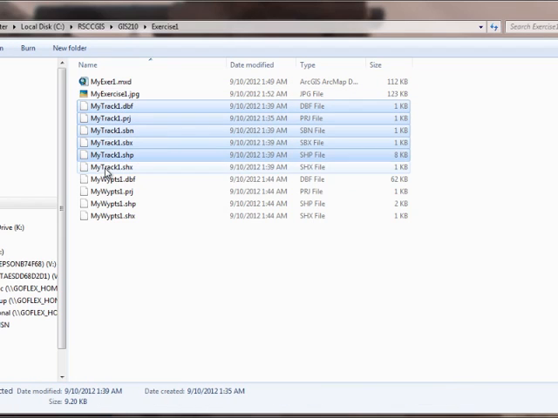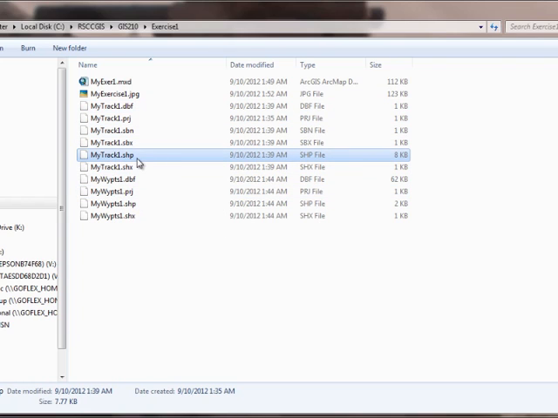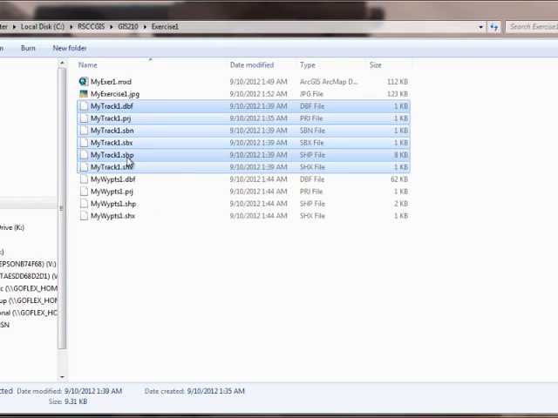We've got the My Tracks, and we've got the My Waypoints. Now notice that a lot of you are new to GIS, and just something you'll learn is that when we refer to a shape file, it's actually more than one file. You've got your .shp file, which is what you saved, but really when you create a shape file behind the scenes, ArcGIS creates all of these other files that are necessary to go with that shape file. Just the .shp file will not work unless you have these other files with it. So when we refer, it's a little confusing at first, but you'll get used to this.